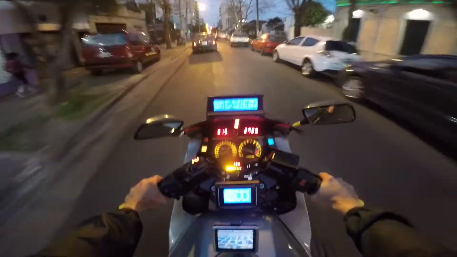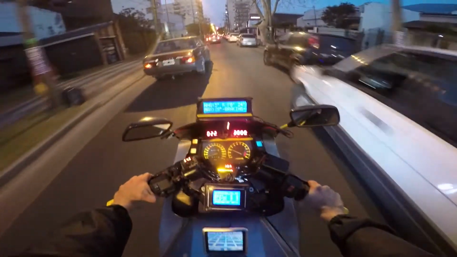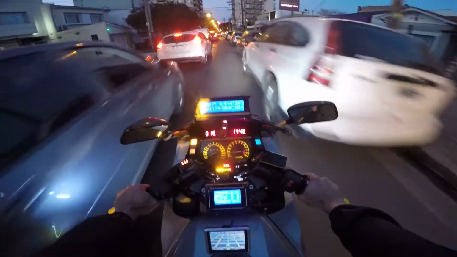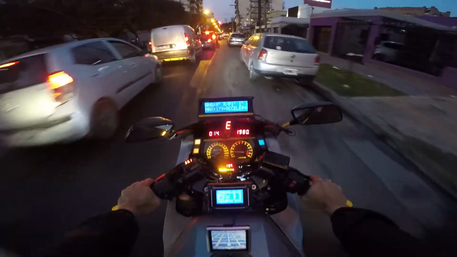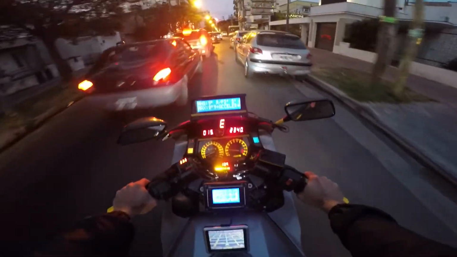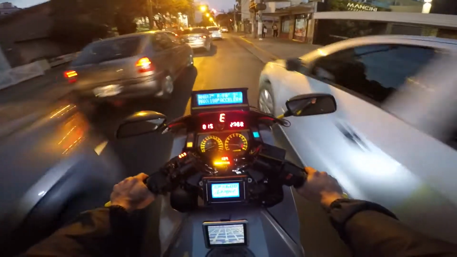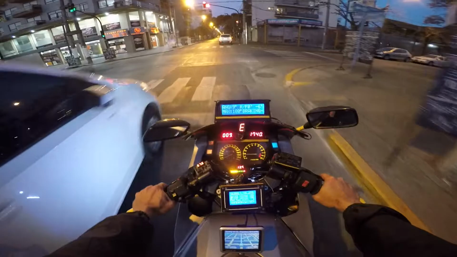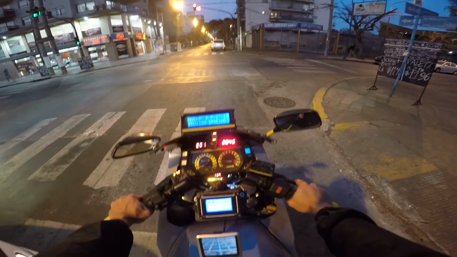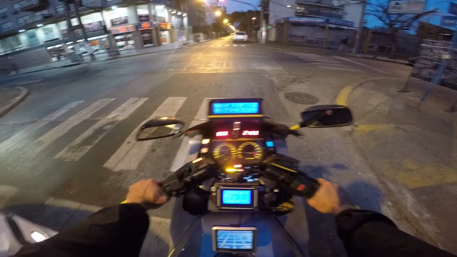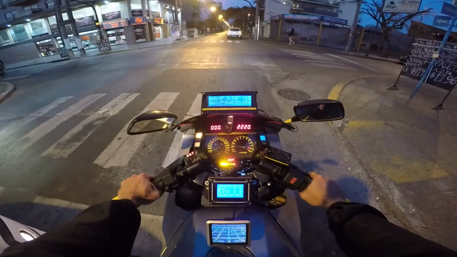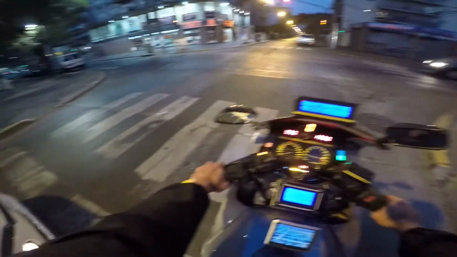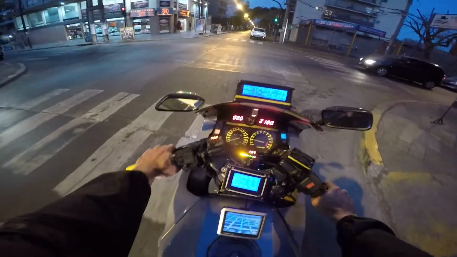A lot of traffic here in Villa Ballester, because the cars are very cheap here in Argentina. There are no more motorcycles circulating, only a few motorcycles. Most of the people buy cars because motorcycles are very expensive. They pay only 50% of taxes for cars, but for the motorcycle here in Argentina, they need to pay 200% of taxes, 4 times more. And this is a problem when you want to buy, because it's very expensive and impossible to progress, no?